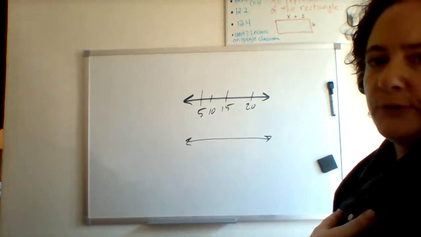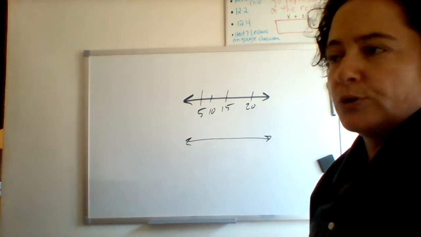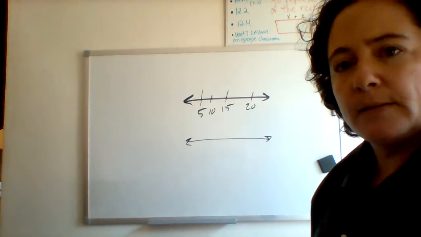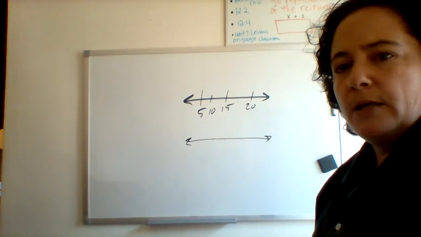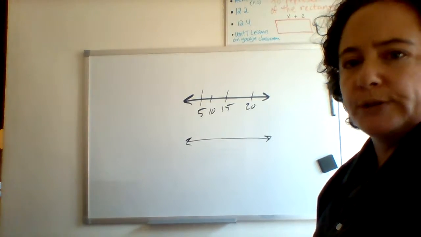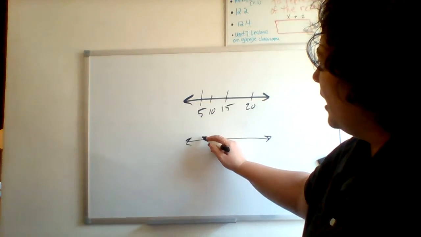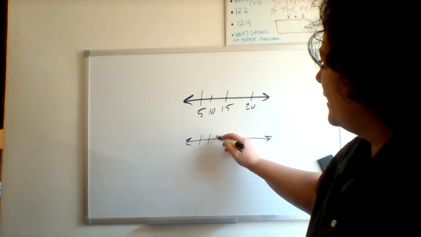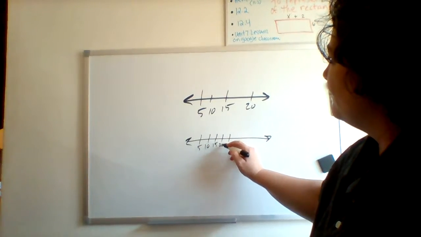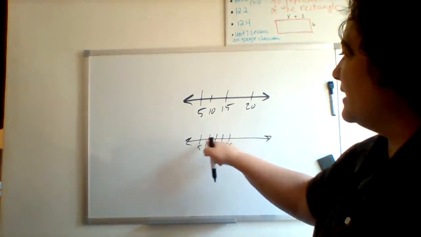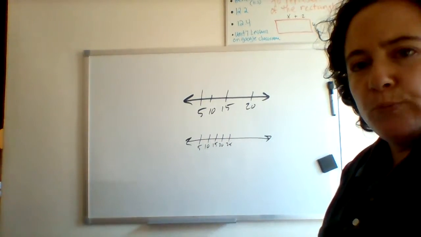And we're not perfect, right? Without a measuring tool, it's not going to be perfect. Even with measuring tools, you probably have picked this up in science, there's always some amount of human error or the tool's error, right? But we can get as close to perfect as possible by being diligent. So 5, 10, 15, 20, 25, I would evenly space them out. Now, even this is not perfect, but you get the idea, right? That the amount of space should be shown.